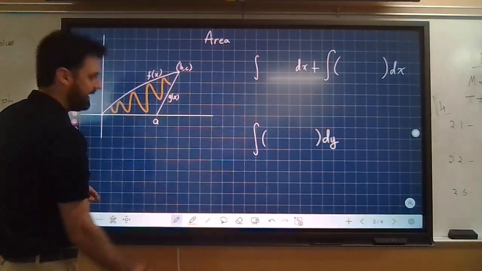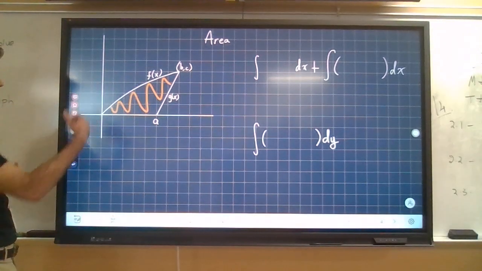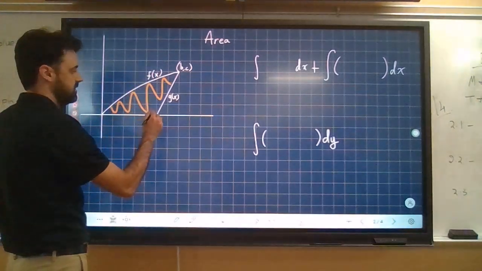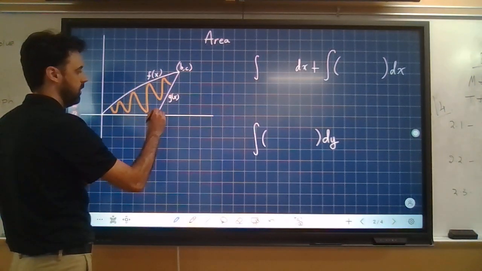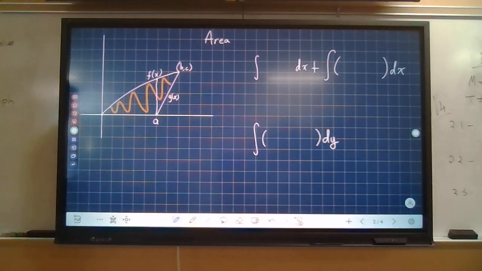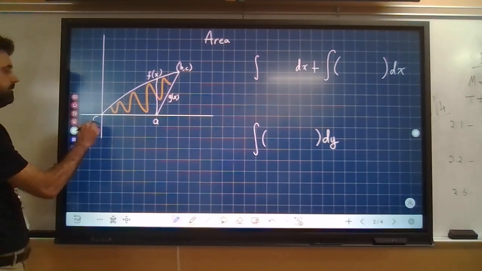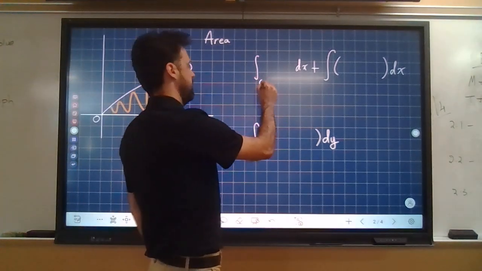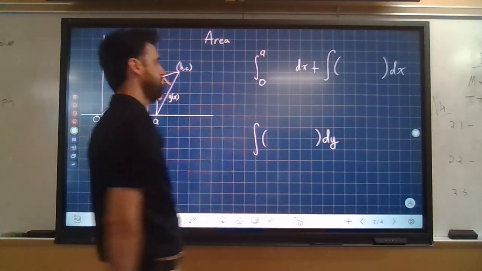So if we're going to integrate or find the area under or in between two curves, and either the top or the bottom function switches, we are going to have to split it up into two regions here. All right, and so our first region is going to start at the origin. It's going to start right here, and it's going to stop when we get to x equals a. And so here's what our first integral is going to look like from 0 to a.